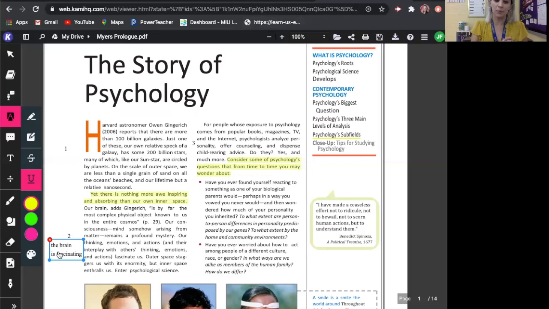And I wrote here, the brain is fascinating. I guess that is a complete sentence, but as long as it is a short sentence, it is okay. So again, that sentence or phrase that is your title of that paragraph is based on the phrase or the sentence that you highlighted that encapsulates the main idea.